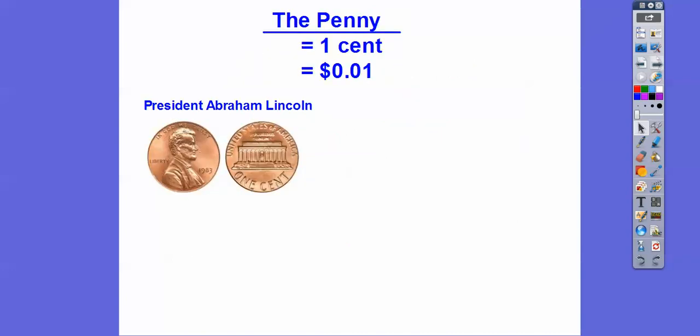Okay, so here's the penny, and there are several different versions of the penny, but they are all copper. They're all the same size. Sometimes they change the pictures just a little bit. President Abraham Lincoln is on the penny. This is a penny from 1983, and typically they say one side is the heads side, the side with the face on it, and this is called the tails side.